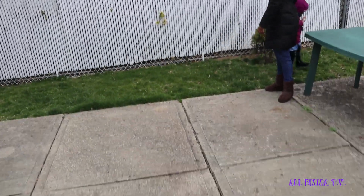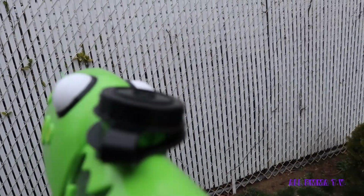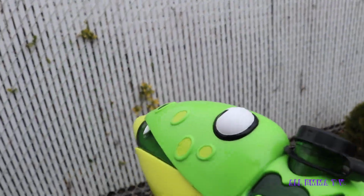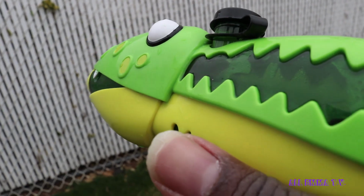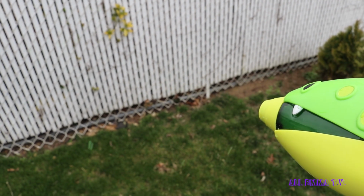Oh look, it's all on your jacket. Look. No, right here. Oh, you got shot right there. Look. Wow, it makes a lot of slime. What, mommy? That's a lot of slime, Emma.